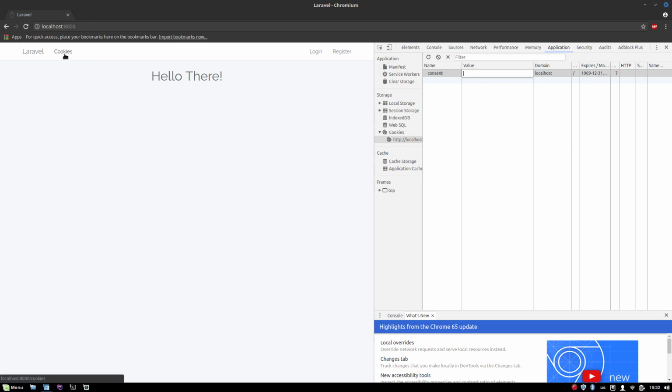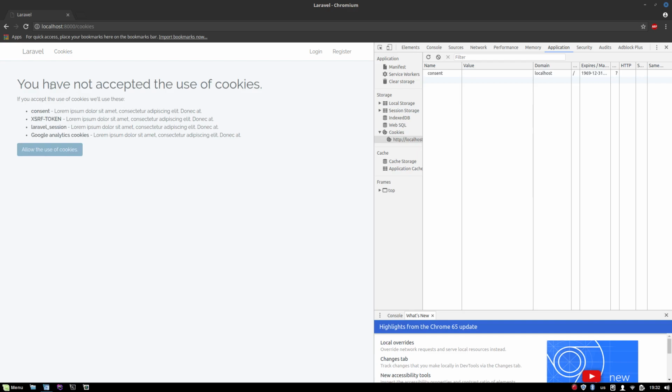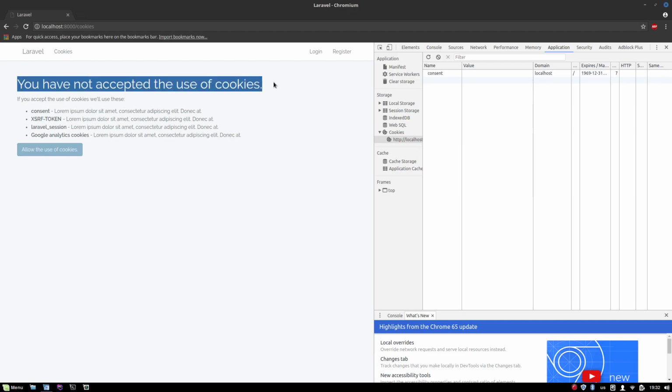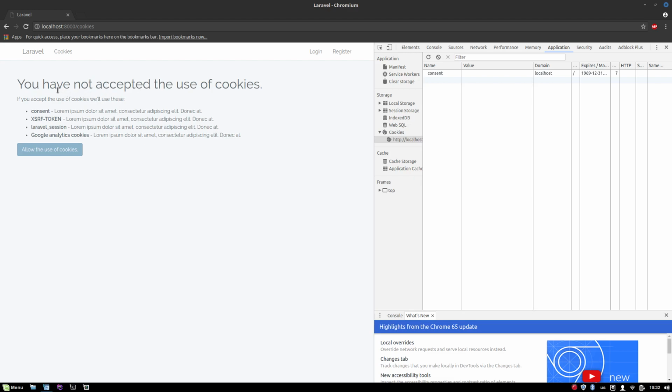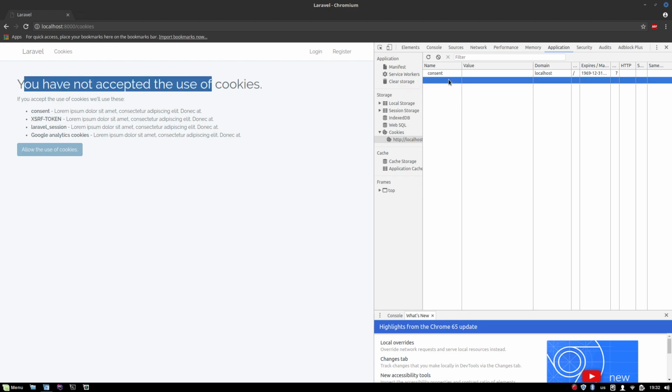We also have this cookies page. It shows if the client has accepted or denied the use of cookies. Currently we have not accepted the use of cookies, so no cookies, only the consent cookie that has no value.